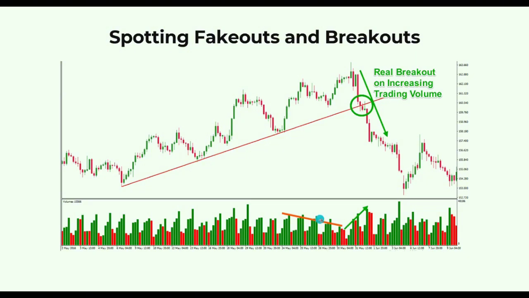But looking at this area now, you can see that it's showing us what we call divergence. We have bullishness here. We have the chart printing higher highs and higher lows. Meanwhile, the volume indicator over here isn't supporting that. And once it gets to this area, we have our breakout. The first signs of this breakout were the difference between the volume indicator and the price chart. This is what we call divergence.